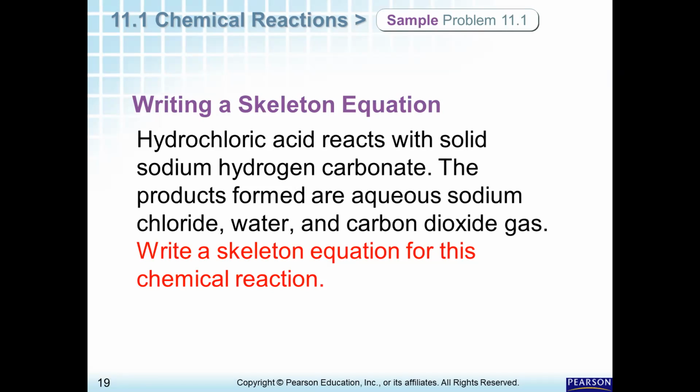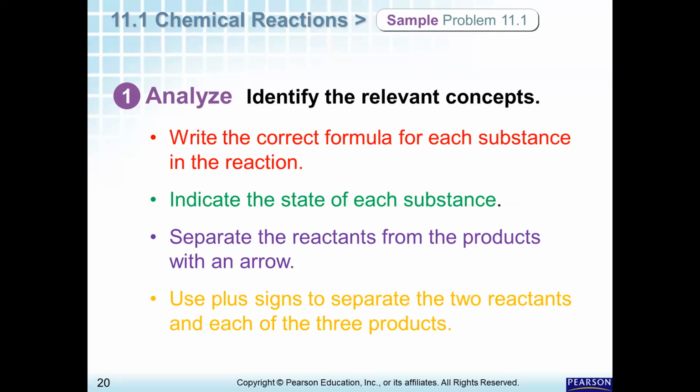So when I wrote iron(III) oxide now with the numeral 3, that is something that you learned. Why do we need to specify the oxidation state? Because there are 2 oxidation states of iron. First of all, write the correct formula. This is number 1. Then write the state of matter accurately according to the information provided to you. Separate the product and reactant by an arrow, and separate the compounds by a plus sign. I use the plus sign when you have more than one reactant. These are the 4 steps for writing any chemical reaction as a skeleton equation.